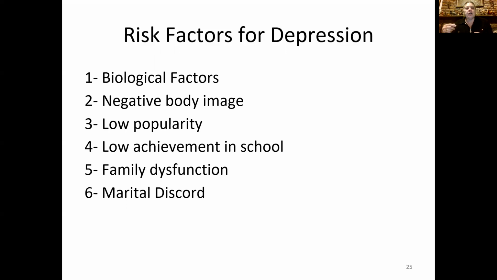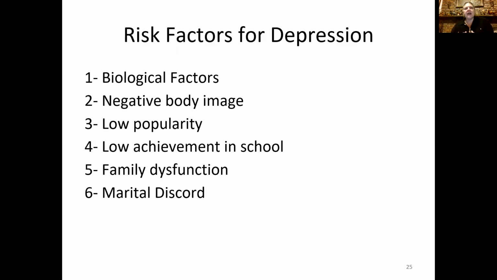Certain biological markers indicate that somebody may be more at risk for depression. However, the depression may never manifest itself if there is no stress factor involved. There are studies that show that people who have these genetic markers, if they are subject to child abuse, or being hungry all the time, any type of stressful factor, being in foster care, different things like that, like a bad experience type thing. Not all foster care is bad. I'm just saying as an example that when these stress factors are present, depression is more likely to develop.